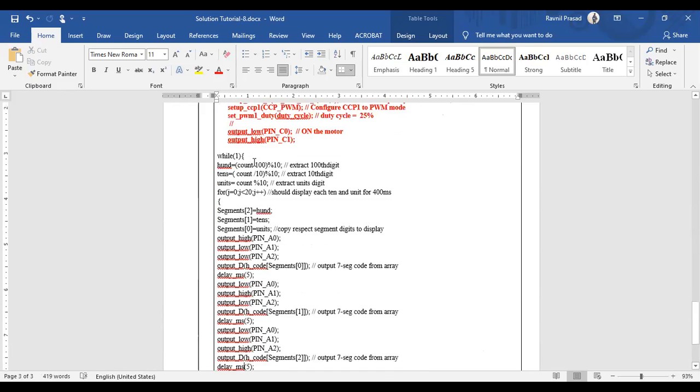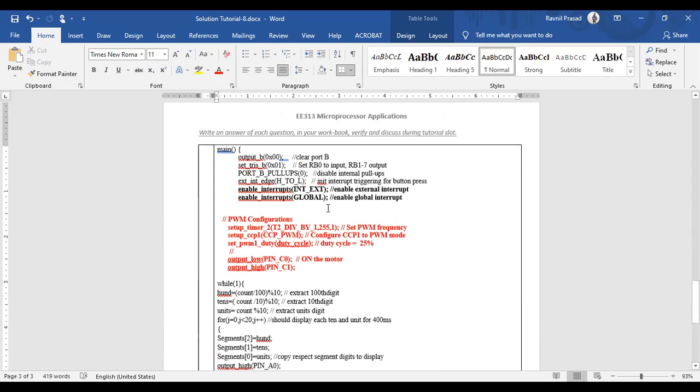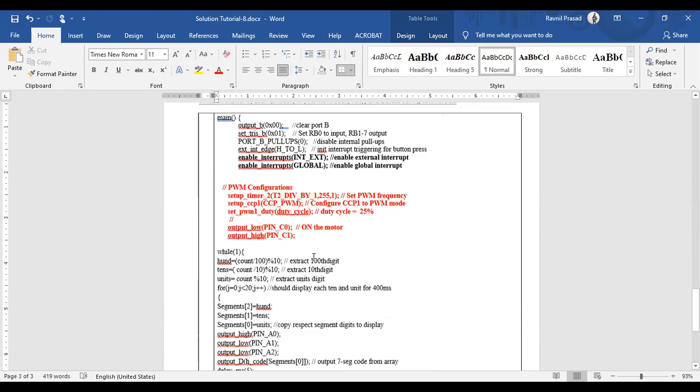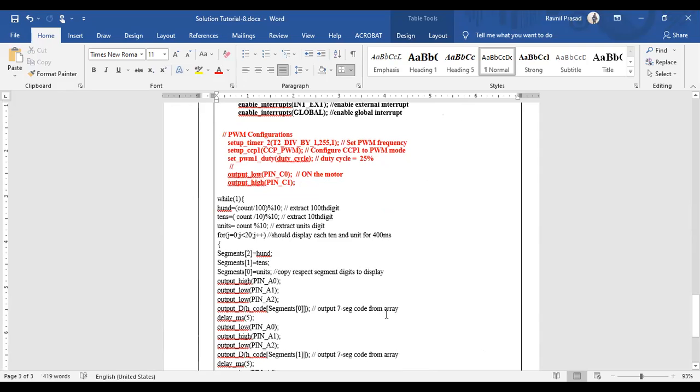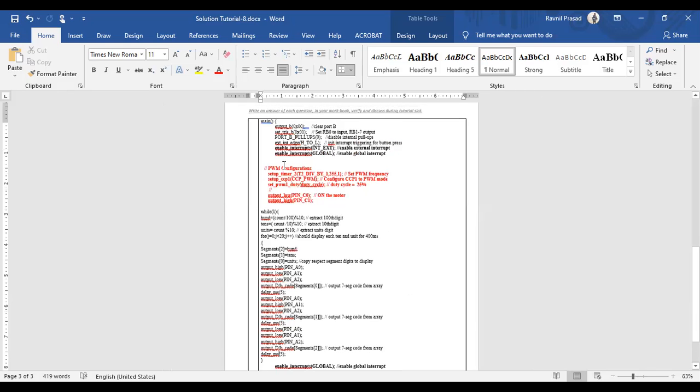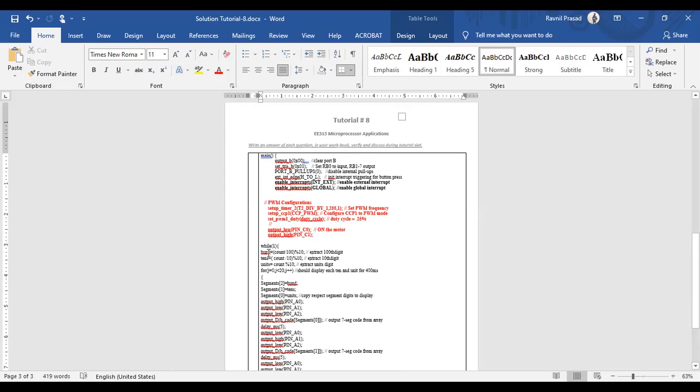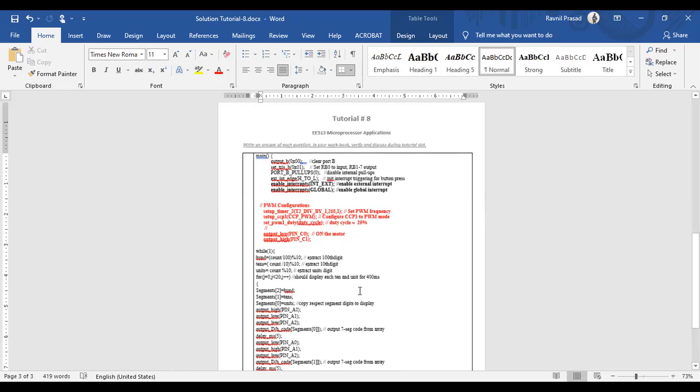But apart from this, all the code that you have learned, the external interrupt part, the motor and the 7-segment display, are just pieced together to create a whole, one program. There's nothing new and nothing complicated about it. It's just done step by step, one at a time, right? So we have a code for the external interrupt, a code for the PWM, and a code for the 7-segment display.